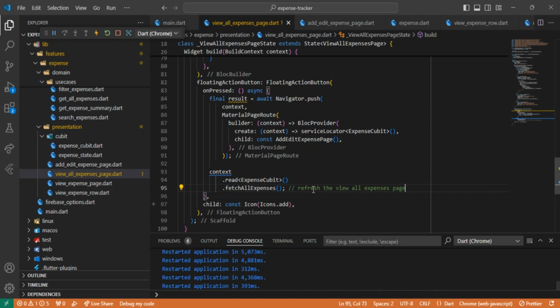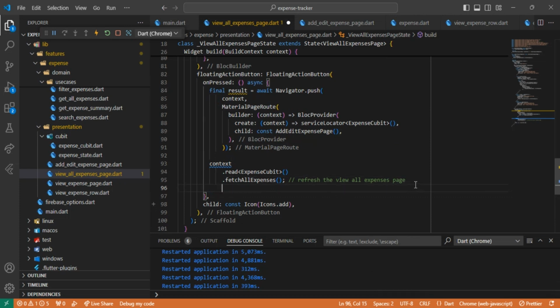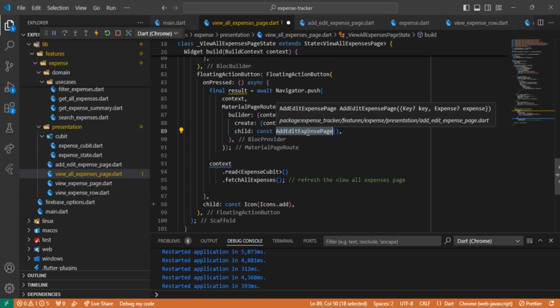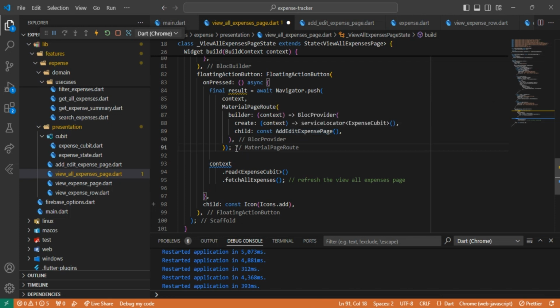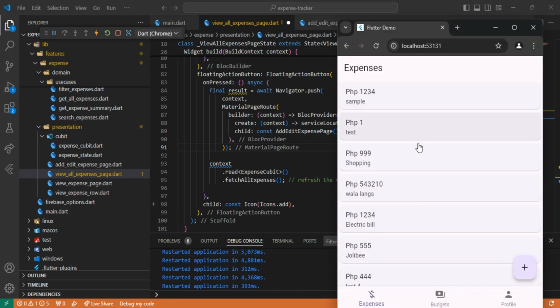And why do we need to refresh? No, that is because di ba nag-add tayo, no? Assuming na successful to, we're able to add new expense, no? So we're expecting na may nadagdag sa list dito, na hindi pa siya dinedisplay, no?